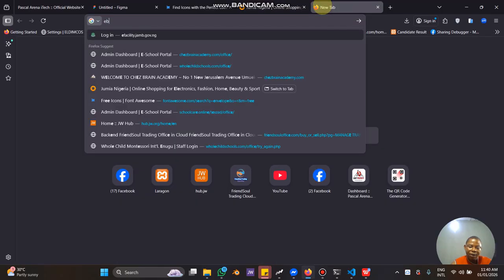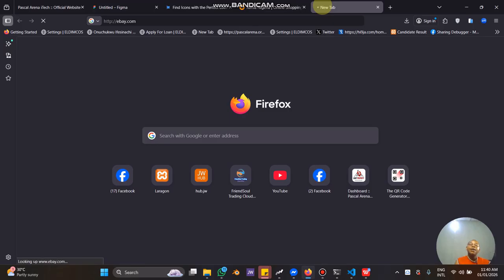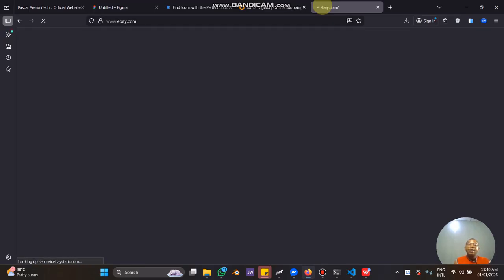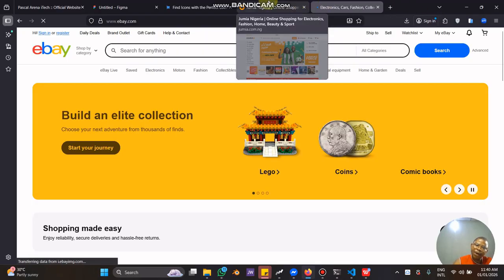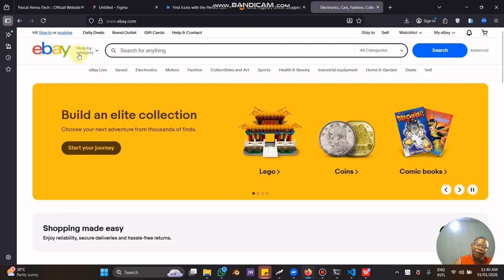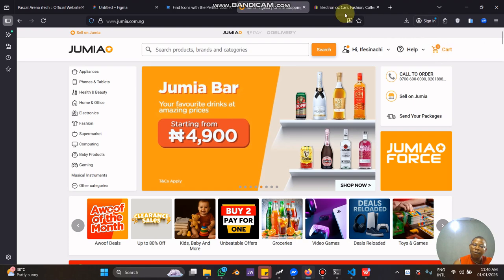We also want to see what ebay.com looks like. They all have a similar interface, but just one or two things changed that make them a little bit unique to their own company. If you observe, they all have the search box, they have their business name and login and logout. You also have the shopping cart. It's common with all of them.